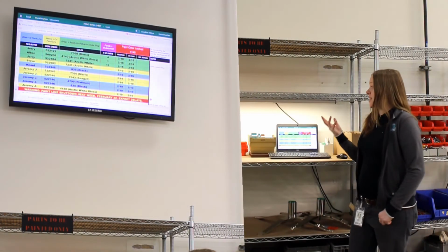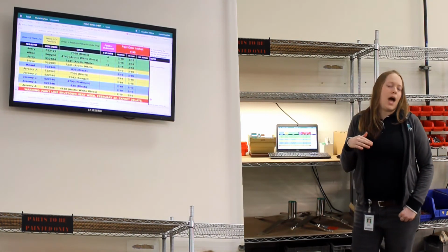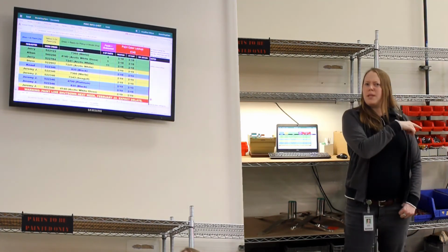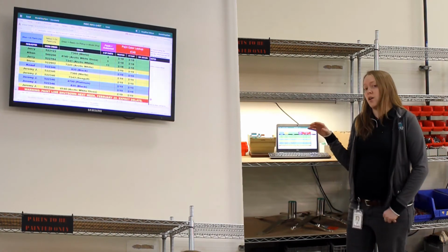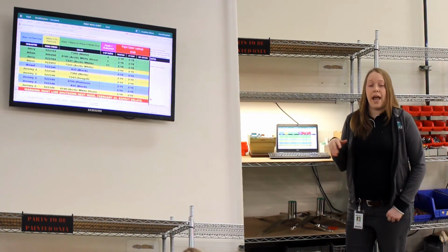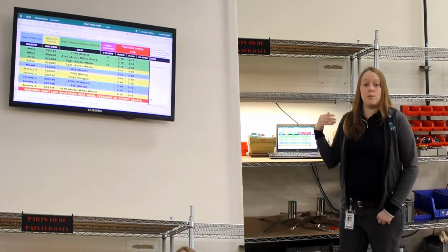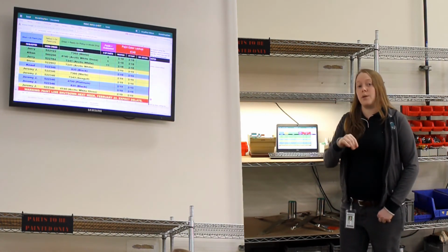All right, like Mike said, this is our paint pickup drop-off location. Here in the model shop, we do not use powder coating. We implement that over at the plant. We need to be able to track all the parts that come through the model shop, get sent off to the plant to be powder coated and then brought back in. And while they're over there, we need people to be able to track the process of their parts as they're going through all the different stages over at the powder coating plant.